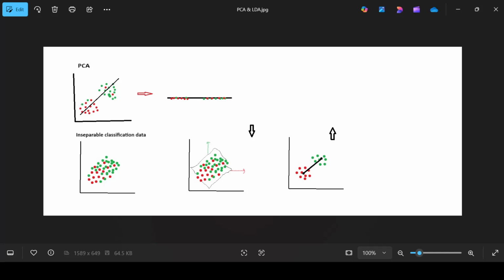Now what happens is, when you pass this axis line through your data points, these data points are projected on the new axis to give you a transformed version. This one gets projected on this line, this one gets projected on this line, and so on.